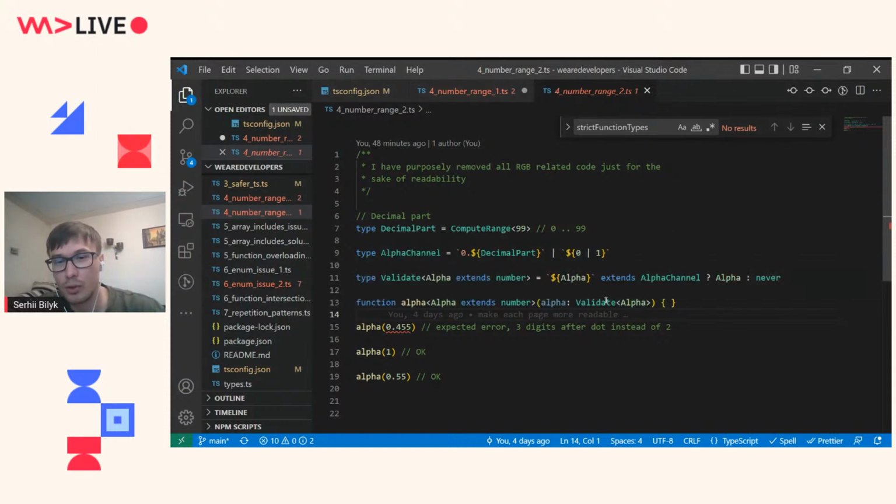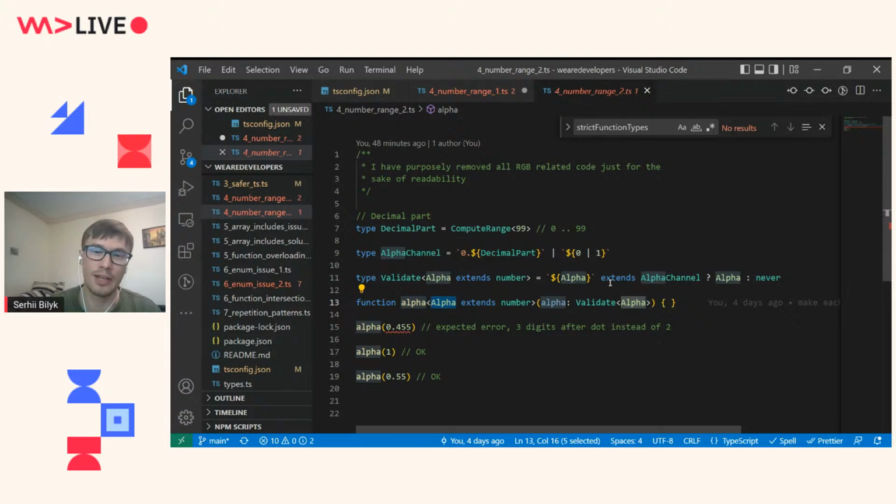As you see, alpha is number, but when I validate it, I have wrapped this alpha into string. Why did I do it? Because it is hard to create as a static type a decimal part of a number. So we are allowed to create only like 1, 2, 3, but not 1.2 in the type system, because we are operating only on array length or on tuple length.